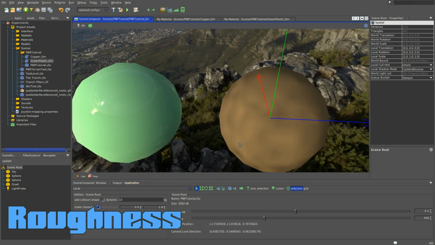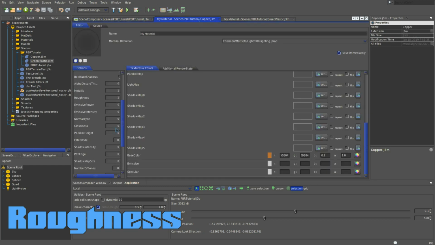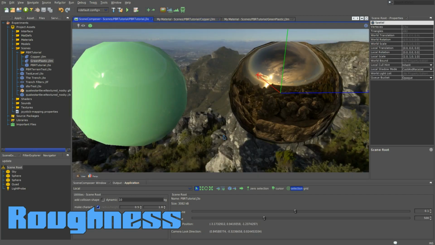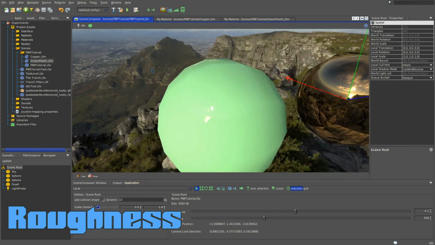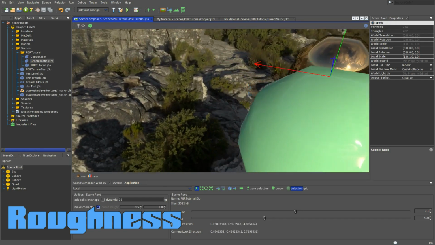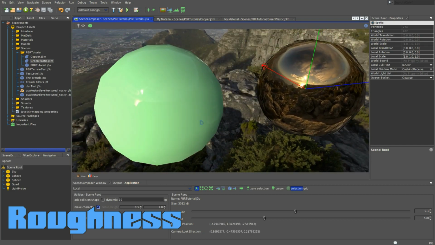Well, metals are not supposed to be very rough usually, so it's best to leave their roughness somewhere in the 0 to 0.1 range, unless you have scratches and rust. But rust is already not a metallic material anymore, it's a dielectric, and therefore should have metallic set to 0. Dielectrics, on the other hand, are very commonly rough materials. Glossy plastic is a rare exception, probably, so I guess it's not the best example here.